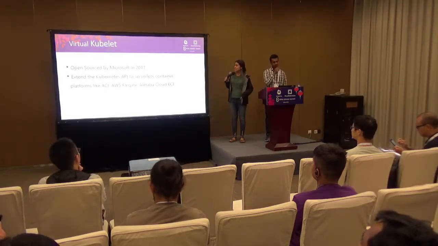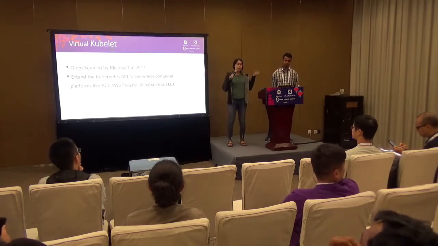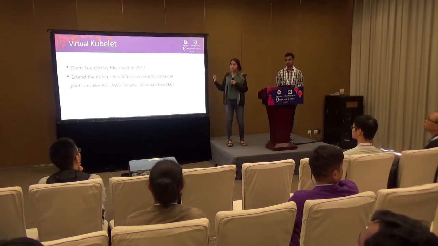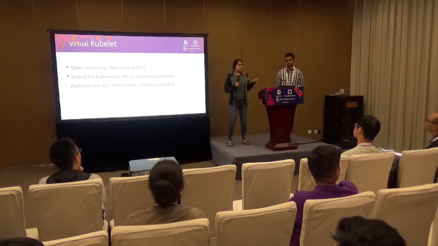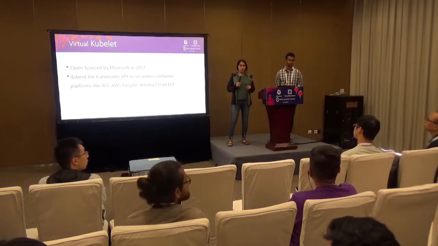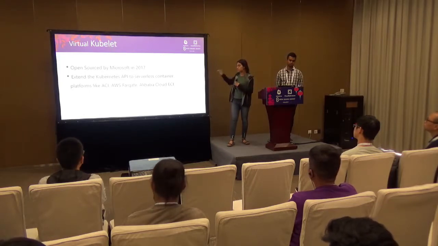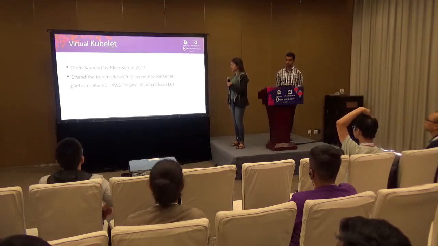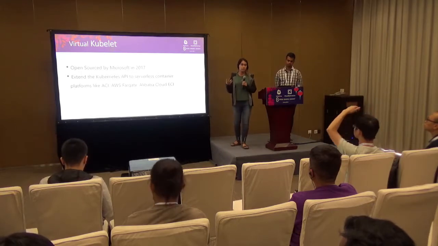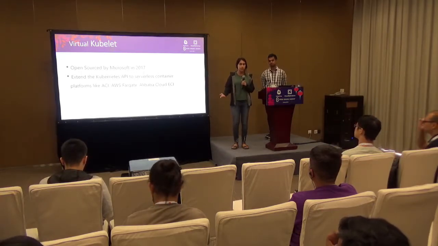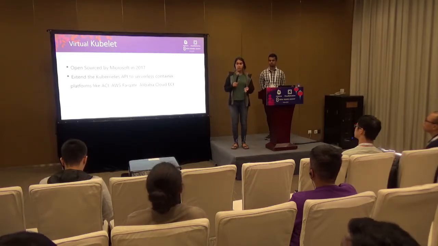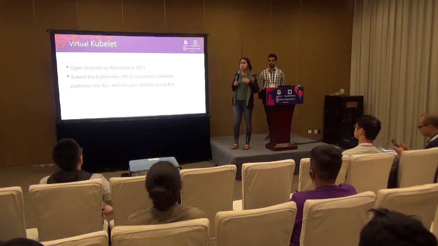But basically, customers were like, we don't want to see infrastructure, we don't want to manage it. So the ACI connector happened. We also released a service called Azure Container Instances, and a bunch of other platforms kind of followed that lead, like AWS Fargate, Alibaba Cloud, Elastic Container Instances. So these are all examples of services that just spin up containers on the fly. And they charge it by second, and you get to specify the amount of cores and memory that you want for that specific container, but you don't see any of the underlying VM infrastructure.